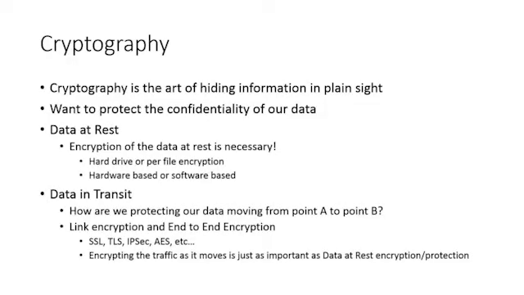Remember the CIA triad? I want to protect that confidentiality. I want to protect the privacy. So encryption of the data at rest is totally necessary. And I highly recommend you do that on your personal systems, and I'm sure your enterprise has a policy about data encryption as well. Now we can do hard drive or per file encryption. We can encrypt the whole hard drive if we wanted to. So every time you tried to log in, not only would you have to put in your credentials for the operating system, you'd have to put in credentials to unlock the drive for that encryption.